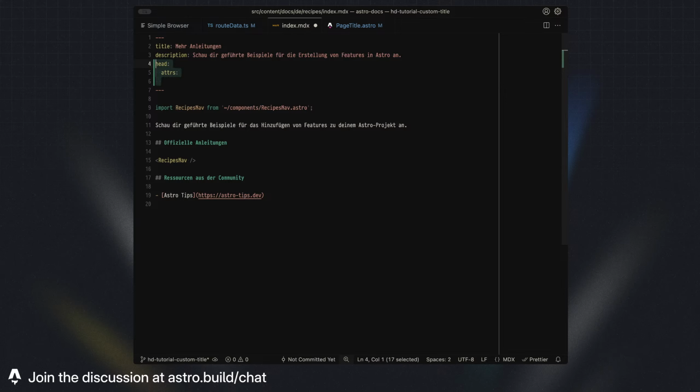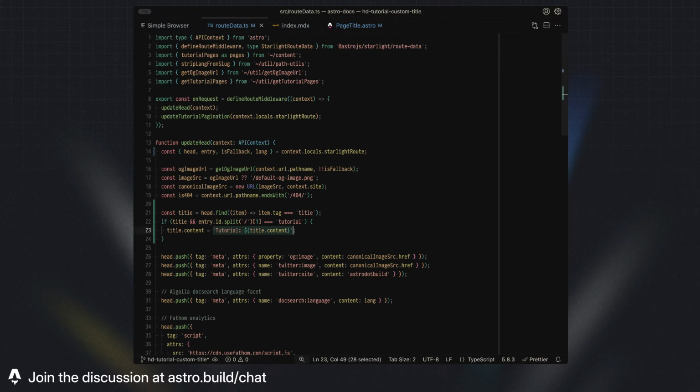If you don't set this, Starlight will look at the title of the page, look at your site's name, and build what we've been seeing so far, which is page title, pipe, site title. There are also some configuration options for this, but that's the default behavior. But you already have this way within a Markdown file to set the actual title tag if you want to control that for some reason.